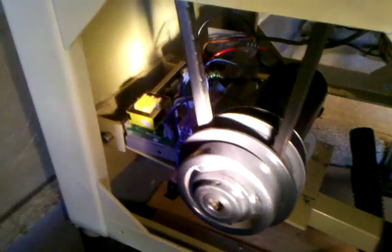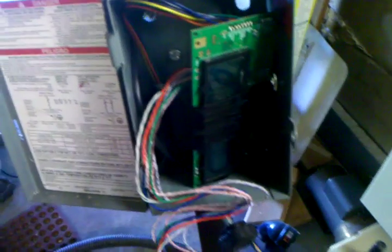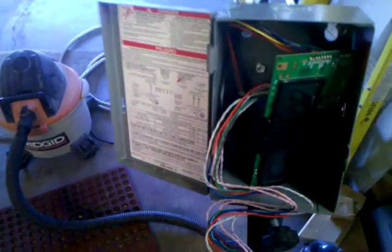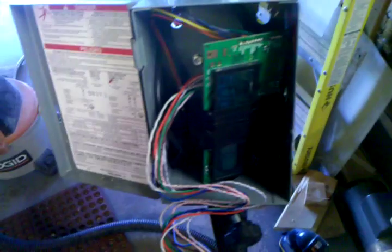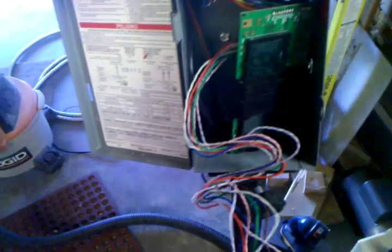That is the motor and the motor control board — you can see there — and I use the existing pendant arm to run my controls up to the input control board. This is just an enclosure; it's actually an air conditioner disconnect enclosure that I've taken everything out of and I'm just using as the box. Eventually I will put my own buttons in, but they're on order. I need double pull single throw buttons, but I've just wired two single pull single throw buttons for now per function.